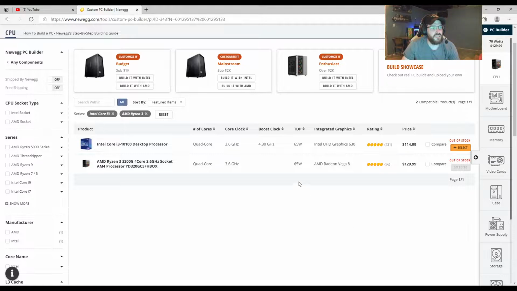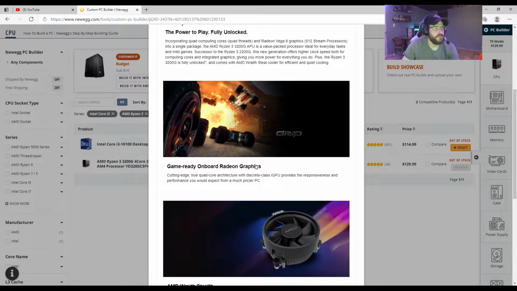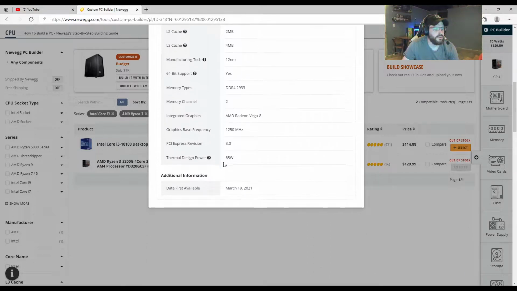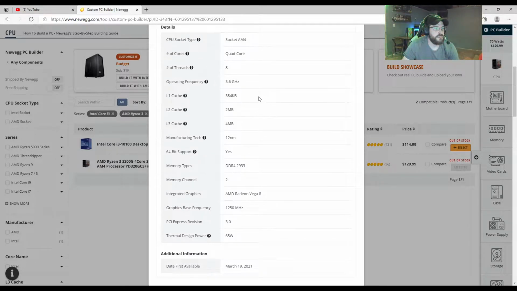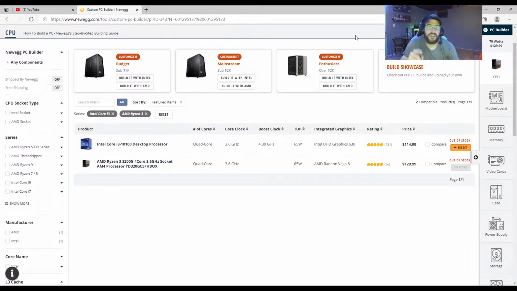On this, it has a 3.6 gigahertz core clock, and I believe this one boosts, okay, so this one doesn't show it, but on this gigahertz, guys, that's the speed at which the processor is running. So the faster the gigahertz, the faster the processor is running.